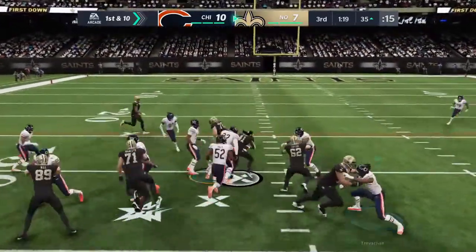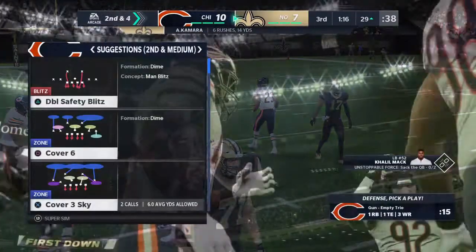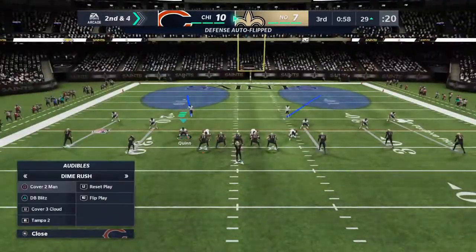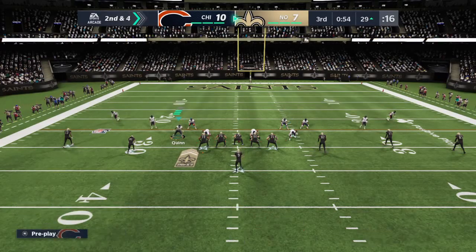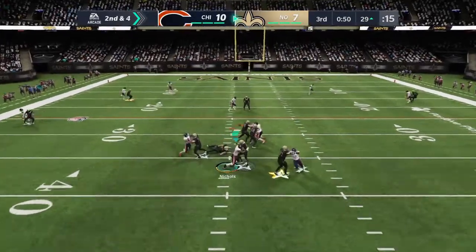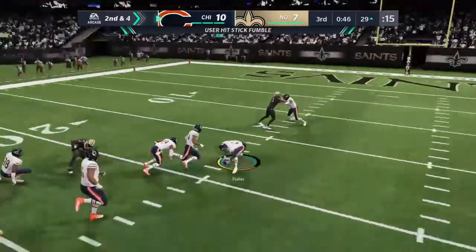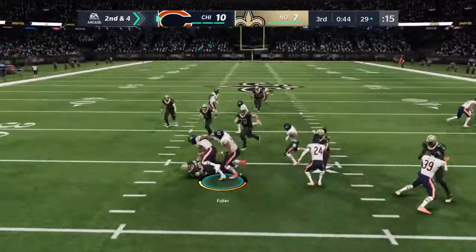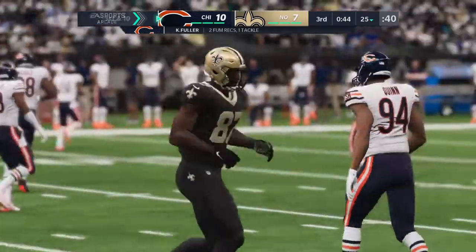Back to the ground, it's Kamara. And a solid run down inside the 30. It's a 6-yard gain on the ground, and that'll make it 2nd and 4. Final minute now of the third quarter. 6-yard pickup brings up 2nd and 4. From the 29, Breeze over the middle, it's Jared Cook. And the ball comes loose, and this is picked up by the Bears. And the return will stop right around the 25.